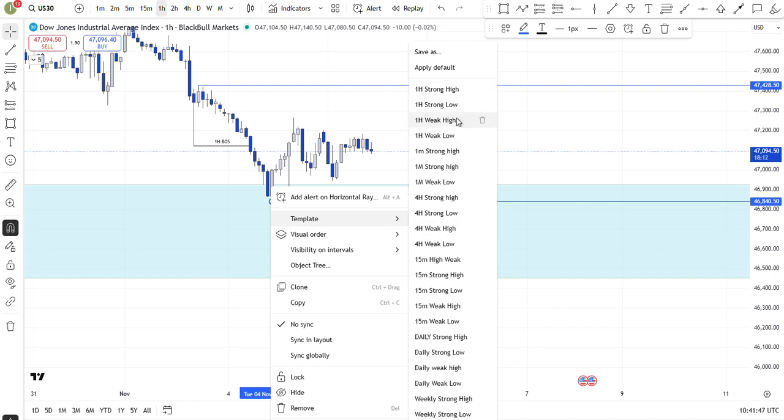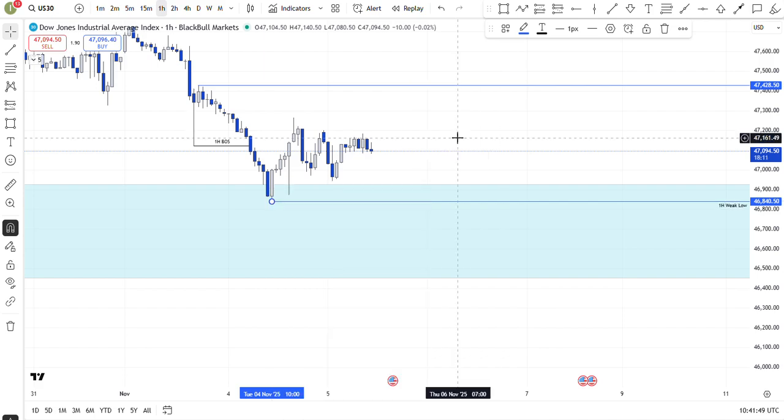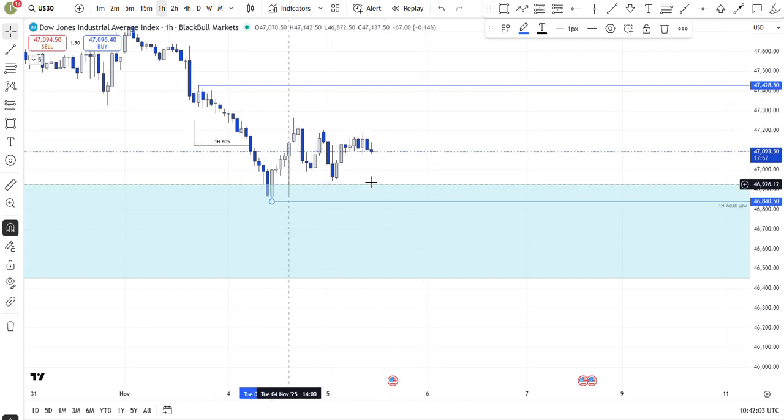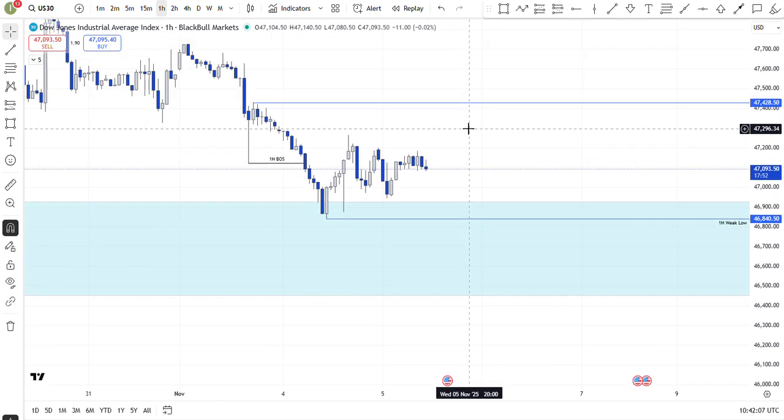Now that's not to say that, again, it's an expectation. I don't know if price is going to just go maybe from here and start running up, but so far it hasn't given us evidence. There is a high, it's failed to make a lower low, it's failed to make a higher high. So we are consolidating right now. So there's absolutely no trade on. What would I want to know?